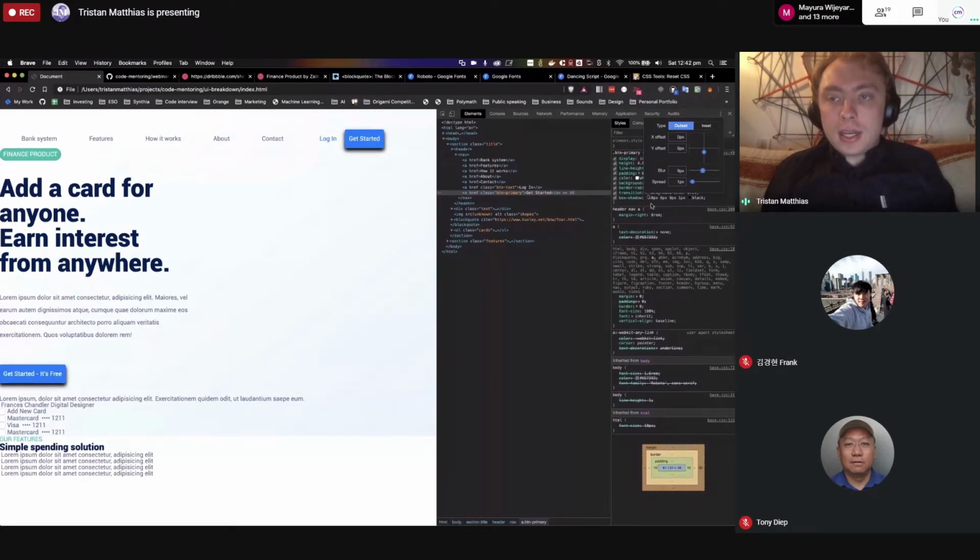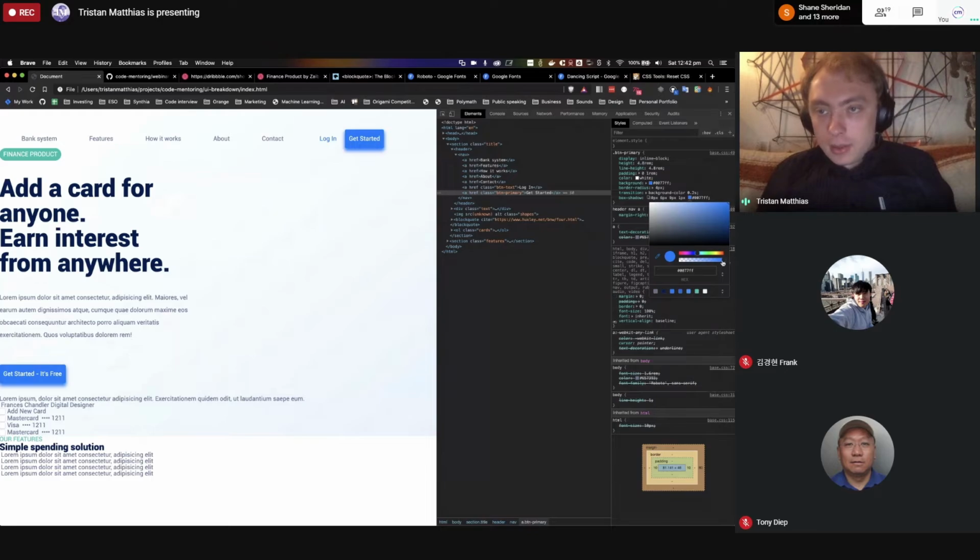And then we want to set the color to something lighter. So let's grab this background color. All right, and we'll edit this a little bit. We'll take down the opacity. Just a slight thing like that.